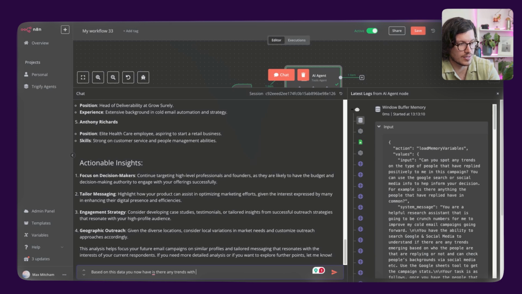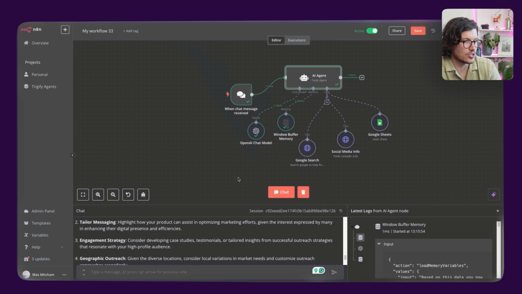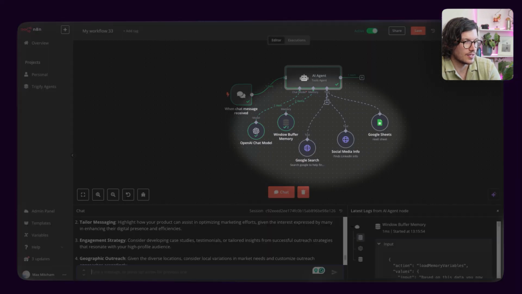But we could say, based on this data, is there any trends with the work experience, maybe previous roles or anything like that? Okay, so we need to go get it again. So that is an agent, right? Which now is taking all of our campaign data.